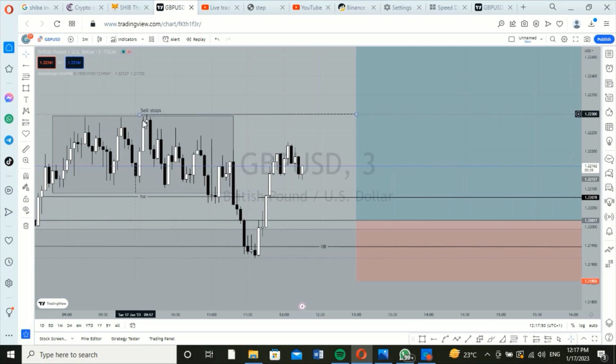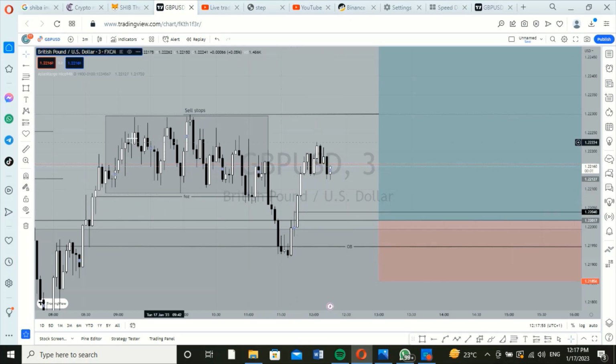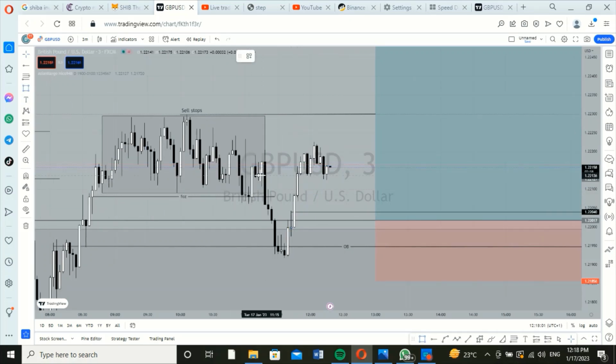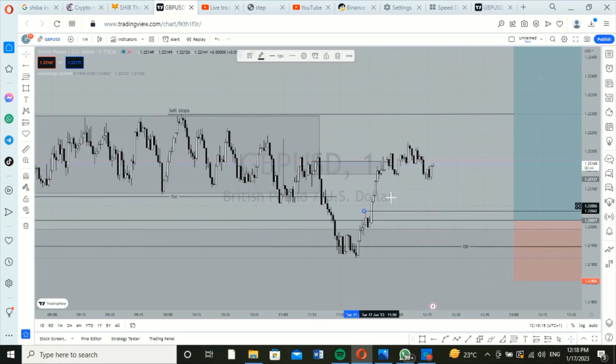On the 3 minutes time frame we can refine, say this is the fair value gap right here, right? And we can see that a supply inside our range right here was violated. So it could be possible we see a trade lower, fill the fair value gap, and we continue going higher, right? So we are now on the 1 minute time frame, the fair value gap right here, and we have a small little order block right there.